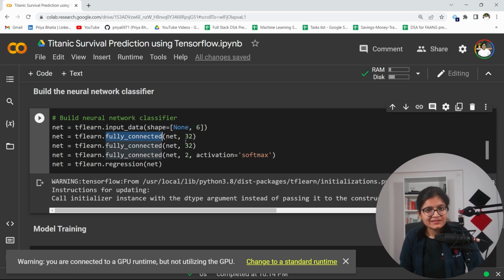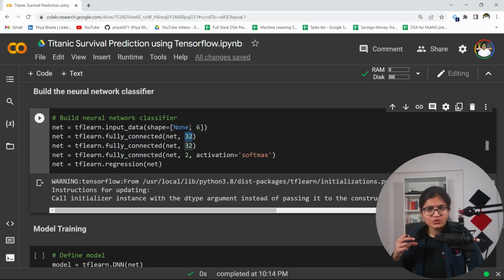Now, fully connected layers are there. How many neurons are we using? 32. At the final part we are using 2. Why is that so? Because we will have 2 classes. What activation function are we using? Softmax. Why softmax? I hope everyone knows we use softmax only in scenarios where we have 2 classes, and we try to find the probability of those classes. So whenever there is a binary classification problem and you are trying to find the probability of one among the other, always go for the softmax function, right?